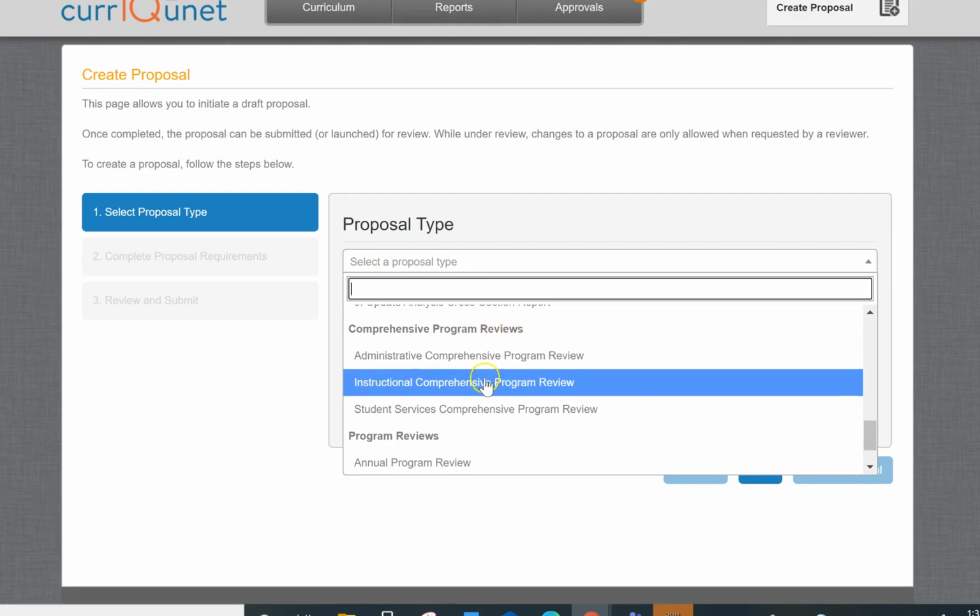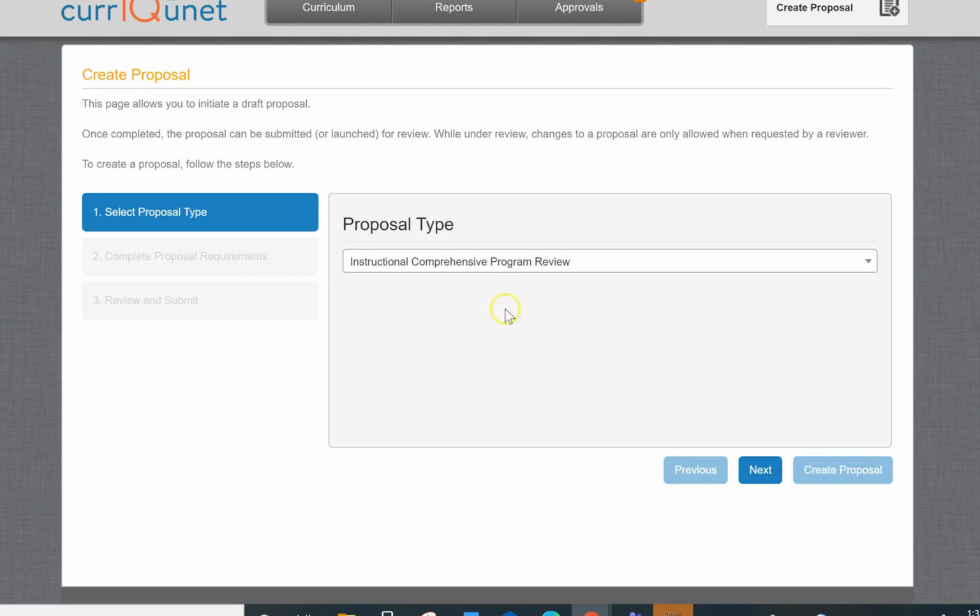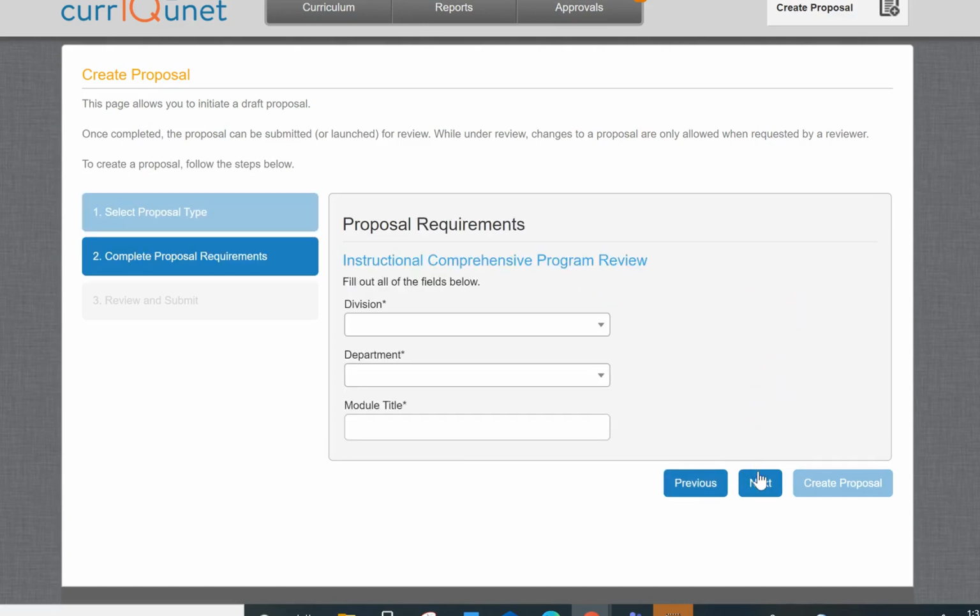So for example, if I want to create a proposal for instructional comprehensive program review, I will click on instructional comprehensive program review and then hit the next button.